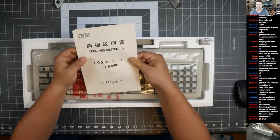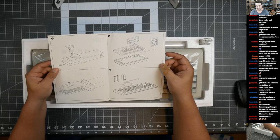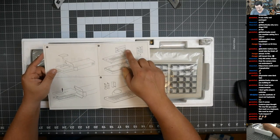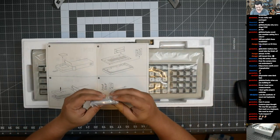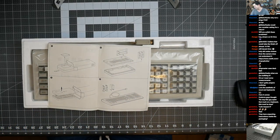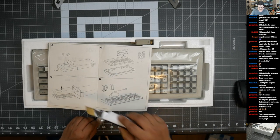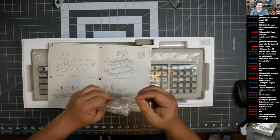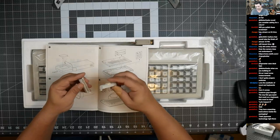So we have the unpacking instructions, which I think should go on the top there, but it's fine. And then we have, I don't know what this is. We do have a small tiny thing here. Let's see what this is. Yeah, they do have unpacking instructions inside, but I think this is supposed to come on top of the case here. Let's see what this is. I have no idea what this... Oh, I think those are feet or something.